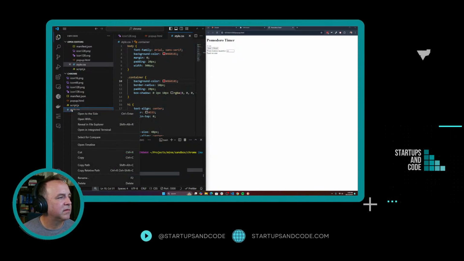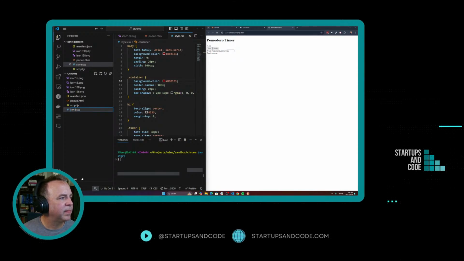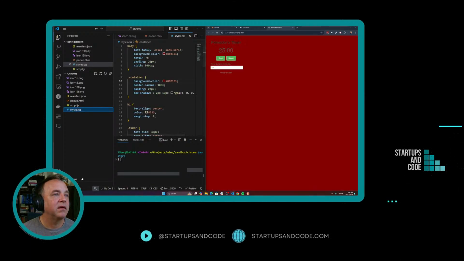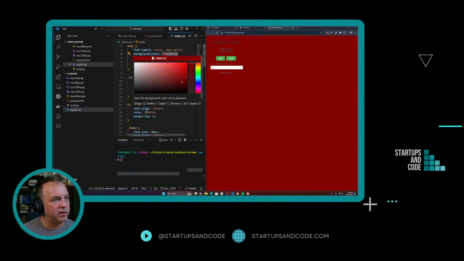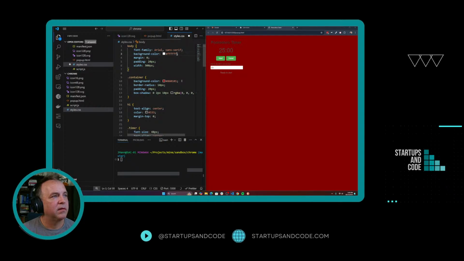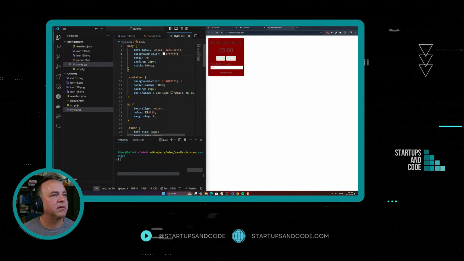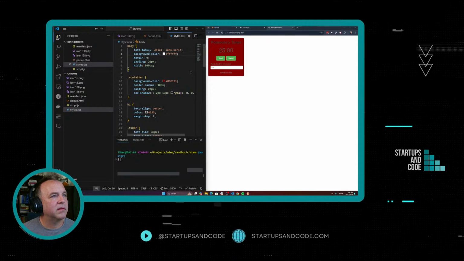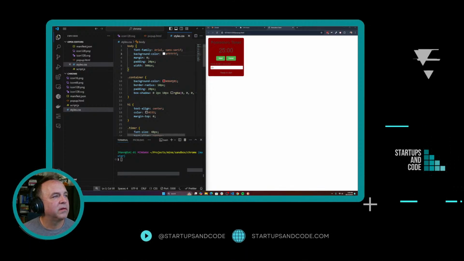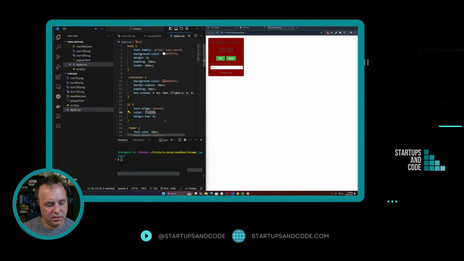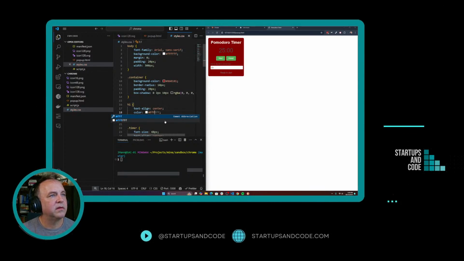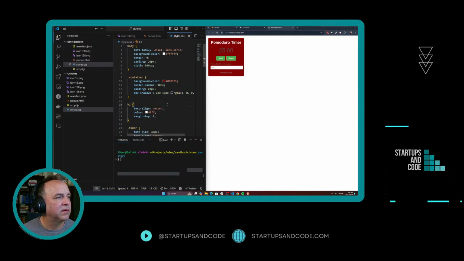Rename styles. There we go. So now let me change this back to white. That's a little better. That's good. Font color should be white. Actually, I want it a little less than that, so let's do like that.